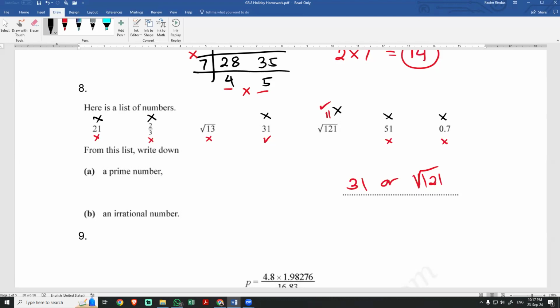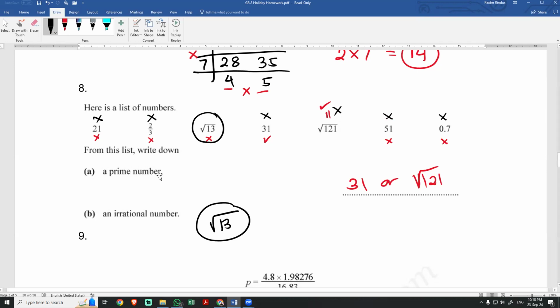So the only one that most likely cannot be written as a fraction is this one here. The square root of 16 is going to be 4, and the square root of 9 is going to be 3, so this is in between those. If there's no calculator, that's the only thing we can have. It's going to be the square root of 13. So this is your irrational number among the numbers that you have there.